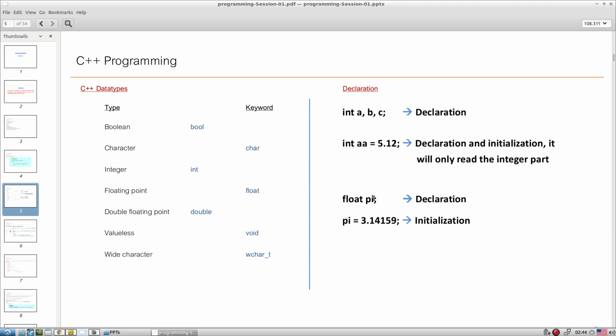Here we say pi is a float type variable, and then we specify pi with a certain value. So we have a declaration followed by its initialization. Always, initialization is required for each and every variable. So that is our basic part.